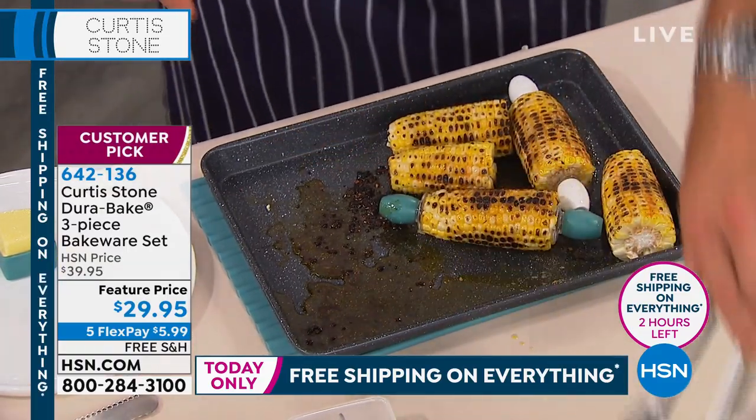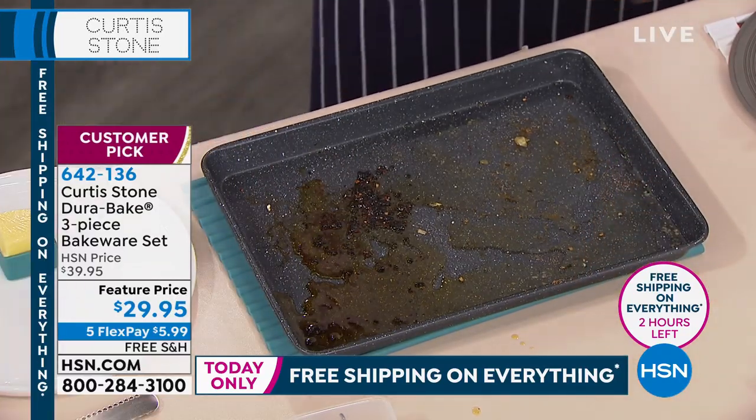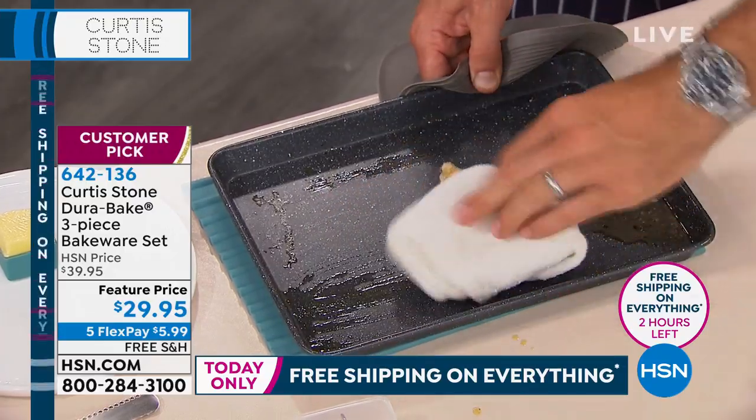But look at that tri-tip. These beautiful pieces of corn here. And yes, there's some residue. We just roasted a piece of beef on it. But here's the best part. Okay, so you see that little bit of mess there? Watch this. I can just go straight on through, wipe that up.